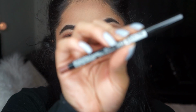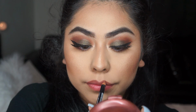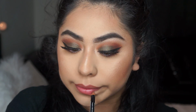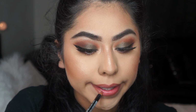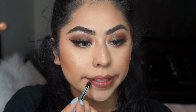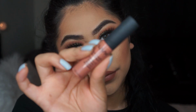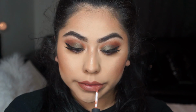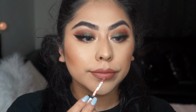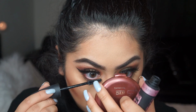For my lips, I'm using this NYX lip liner. This is in the shade Nude Truffle, and on top of that I'm going to use the NYX Soft Matte Lip Cream in the shade Abu Dhabi. So for lower lash mascara, I am going to use the same one that we used earlier, the Maybelline Lash Sensational. And to finish off the look, I'm just going to spray some Fix Plus.